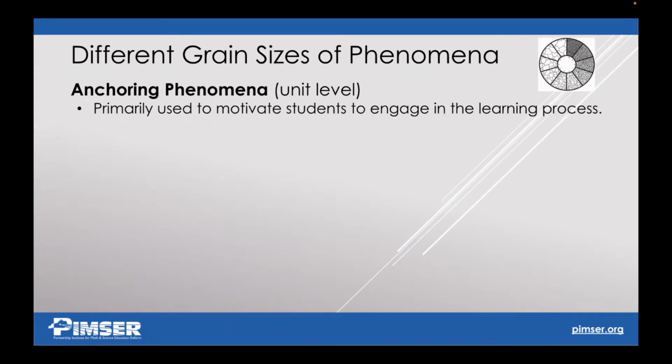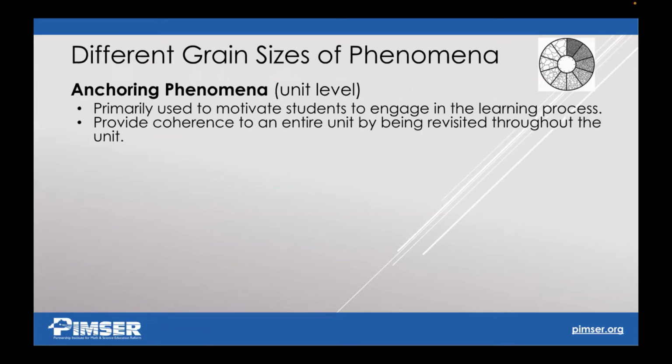The anchoring phenomenon is used to motivate kids to engage in the learning process. And it's the thing that provides coherence to the entire unit because we come back and revisit it throughout the unit. An example of an anchoring phenomenon might be something like, how did Mammoth Cave form? That's a specific observable instance, and it takes a range of science ideas in order to answer that. And for students in Kentucky, or maybe anywhere in the United States especially, it would be something interesting to try to figure out.